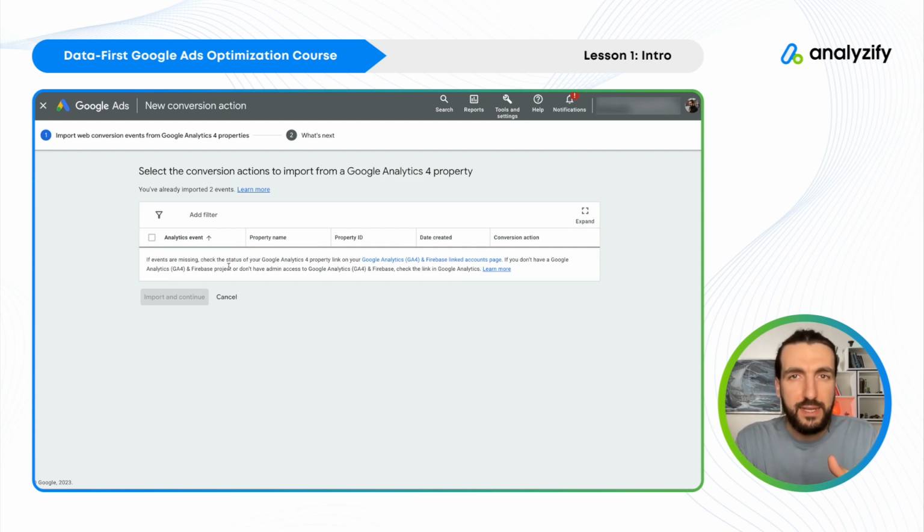A, you just linked the account and the data didn't come here yet. B, your Google Ads GA4 setup is not properly done or the link is not done. So it's one of these two options. You will need to make sure that this doesn't happen. So maybe you will need to redo all the steps with me and then wait for 24 hours for data to be populated and the purchase conversion to be visible here.